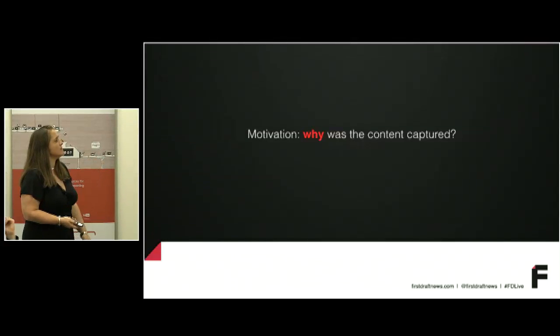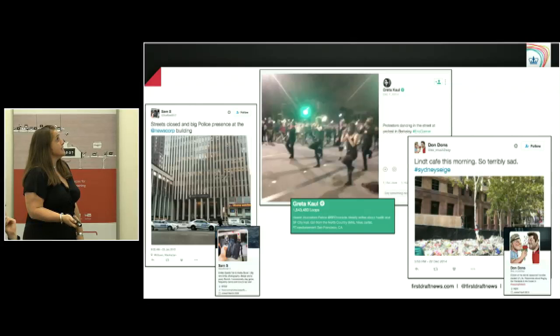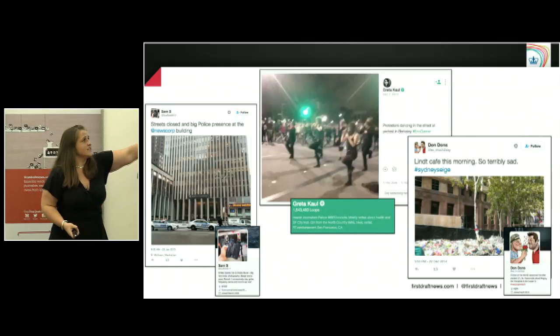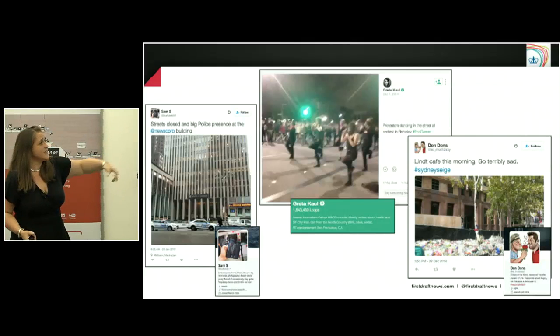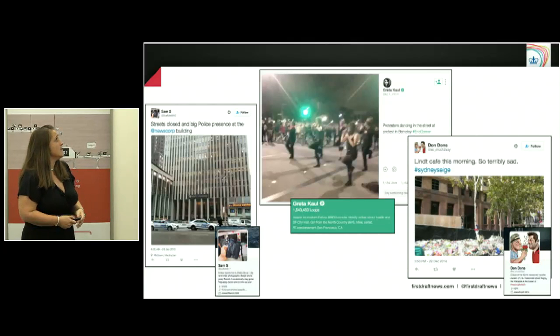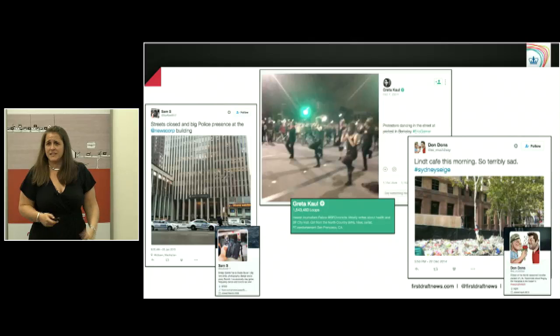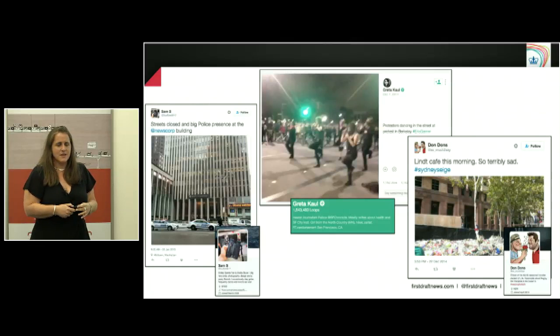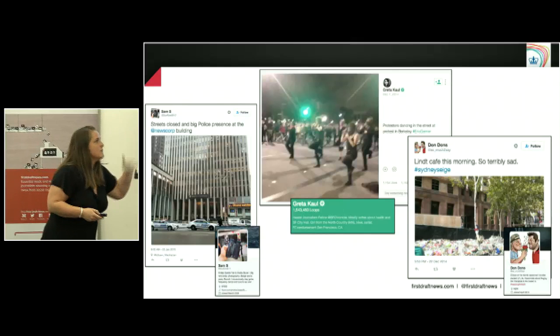So finally, why was the content captured? So there are a number of different examples here of people who are activists, who just happen to be eyewitnesses, or reporters themselves. You might have seen that example of when the boy was nearly hit with a baseball bat. And lots of journalists thought, oh, this is just eyewitness media because it was on Twitter. He was actually a photojournalist with a Pittsburgh newspaper and got very angry that everybody's like, oh, we don't need to credit him because he's just an eyewitness. He's like, no, I'm a journalist.